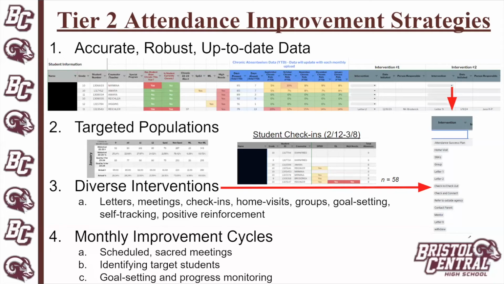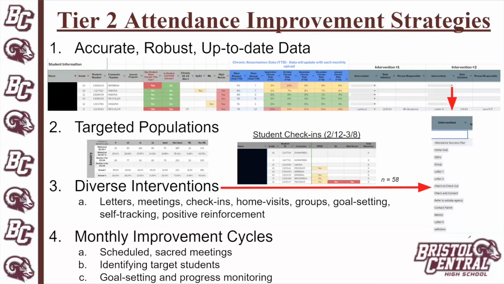It takes those resources. I'm so thankful for our superintendent and our Board of Education who have resourced us in a way that we can much more proactively address those types of issues. And it comes, again, it's collaborative as a team. At the bottom, I talk about monthly improvement cycles, and every single month we are looking at the data. We are talking with a wide variety of people. We are calling parents into meetings. We are sending correspondence home.